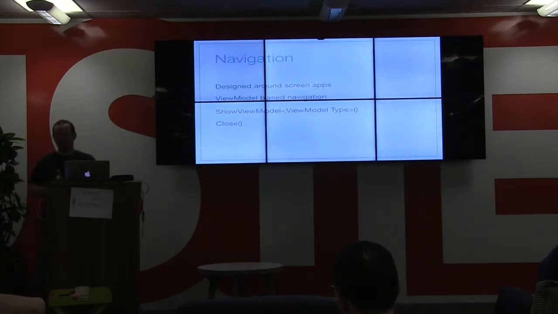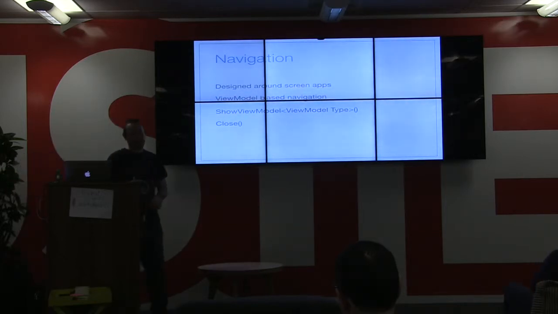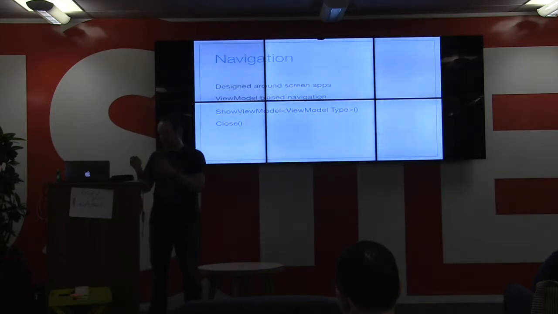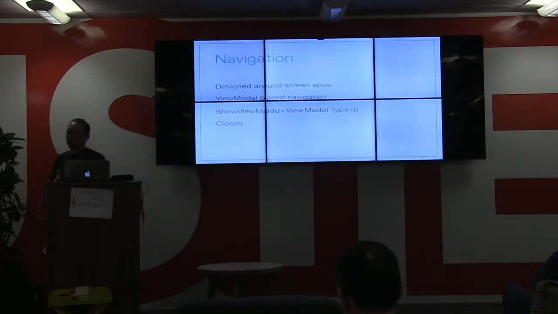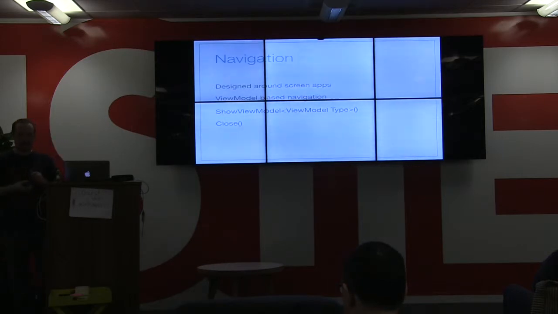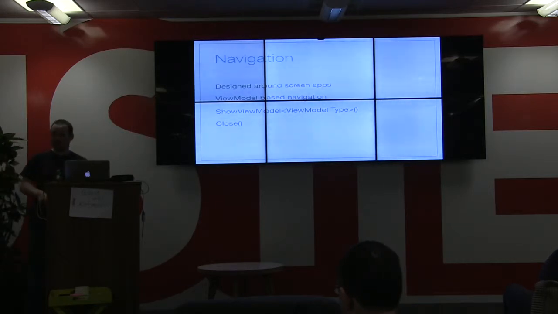Windows Phone and WinRT do URI-based. You can give it a URL to navigate to. Android, you start an activity. It's all very, very different. So the way MvvmCross works is it's view model-based. So inside one view model, you say, I want to show this view model, and that view model gets presented to the user. Different frameworks do it different ways. Some frameworks say, I want you to show this view, and the view knows how to find its own view model, and it will instantiate it. I've got to be honest, I prefer the way MvvmCross does it. I think you should be navigating from one view model to another, and a view model should know nothing about views. But each to their own.